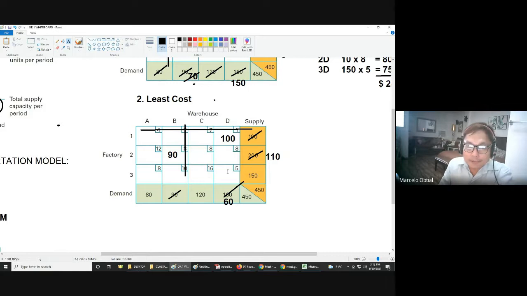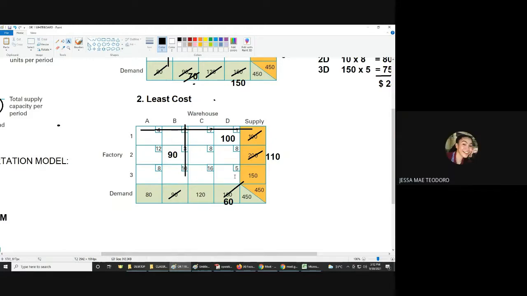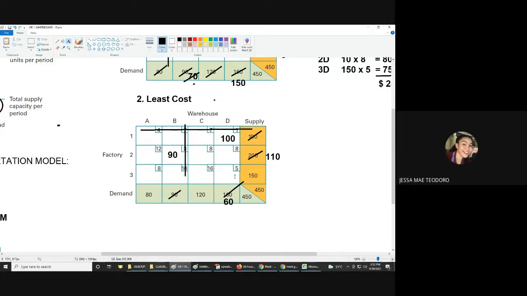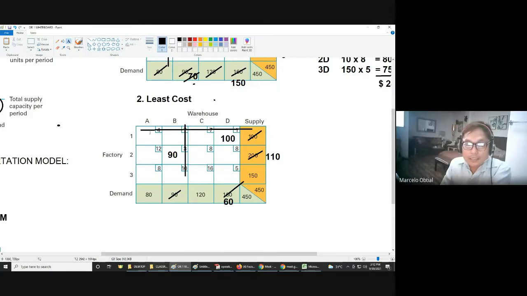Next na lowest cost is 5. Okay? Double check 5. So, ilan yung pwede natin ilagay, sir, sa 5? 4 po, sir, yun sa may 1A. 4 po, sir, ang pinaka-lowest. Na-cross out na naman ata. Ay, okay, okay. Hindi natin pwede isama yung na-cross out na. That's the importance of crossing out your cell, no? So, pag na-cross out na siya, hindi natin siya isama. So, ang wala pang na-cross out, yan, no? So, 5 yung hindi pa na-cross out. So, 5 yung next na least na cost. Okay na? Okay, between 150 and 60, you can only put 60.